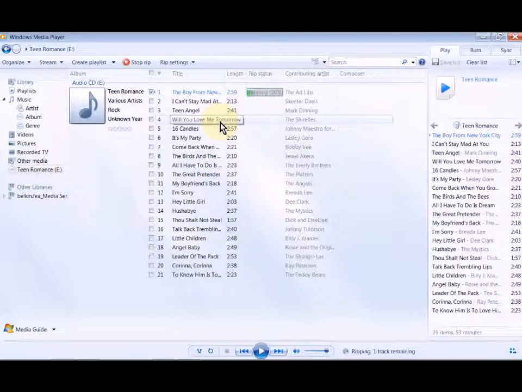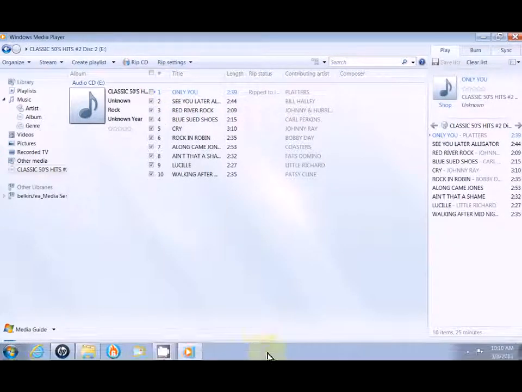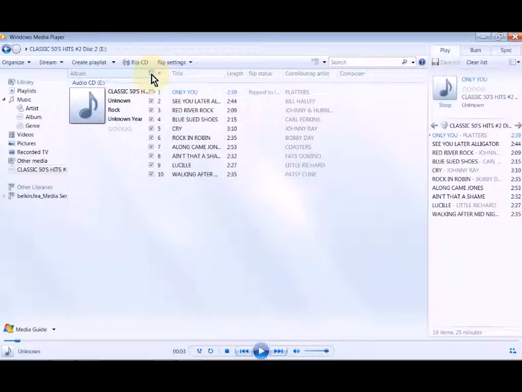So when this one is done, the tray will open automatically, and I'll put in the next CD. Nice and quick. So it's done, the tray is opening. I'm taking out the old CD, I'm putting in the next CD. And again, when the track list comes up, I'm going to deselect everything and then just select the one track I want. After pausing the music, deselect all, select the one I want, and click on Rip.